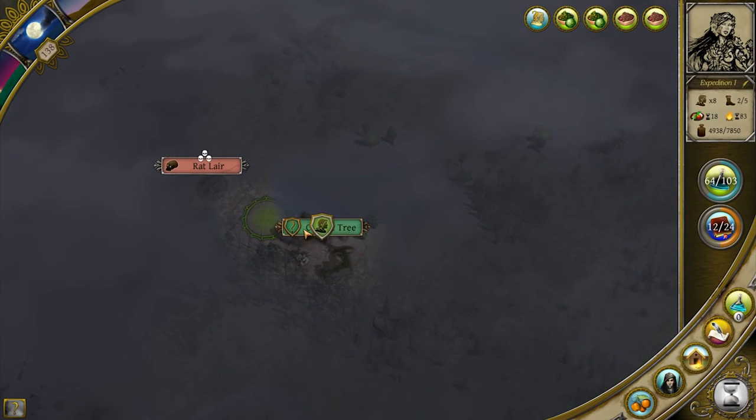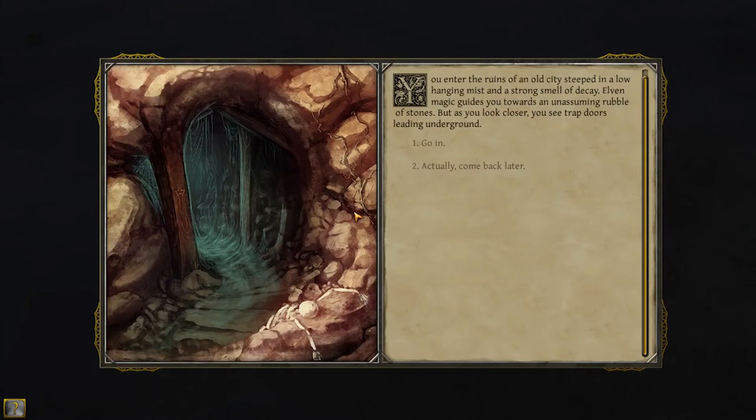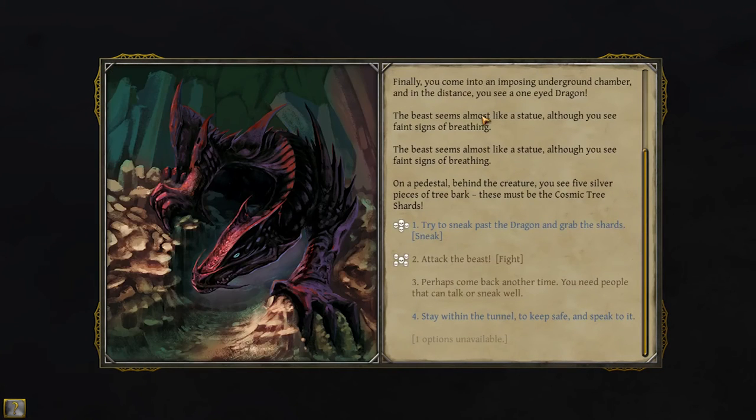Go to the cosmic tree. Visit the tree. You enter the ruins of an old city, steeped in a low-hanging mist and a strong smell of decay. Elven magic guides you towards an unassuming rubble of stones, but as you look closer, you see trapdoors leading underground. Go in.